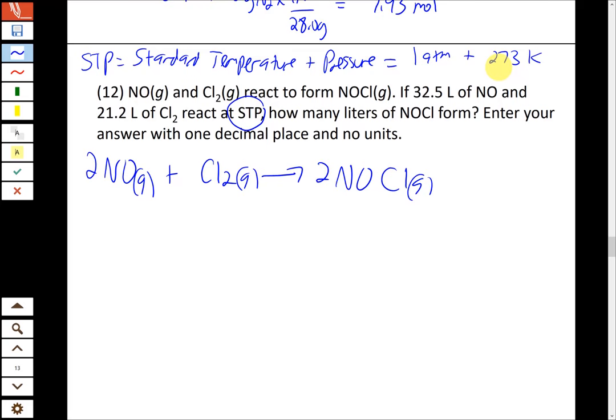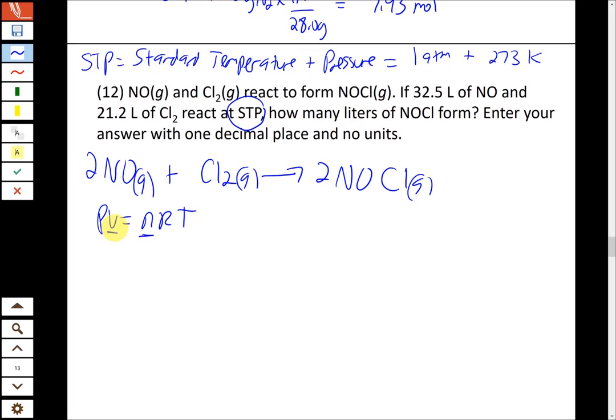Now, in a problem like this, a stoichiometry problem, we can do it in terms of moles, and that's how we're comfortable with doing stoichiometry. Back in chapter 5, and chapter 6 with solution stoichiometry, everything revolved around moles. And so what we could do in this problem, because we know the temperature and the pressure and the volume of each gas, we could use PV equals nRT to go ahead and find moles of each gas. But there is a helpful shortcut, which is that from this equation, PV equals nRT, n, the number of moles, and V, the volume of each gas, are directly proportional to each other.